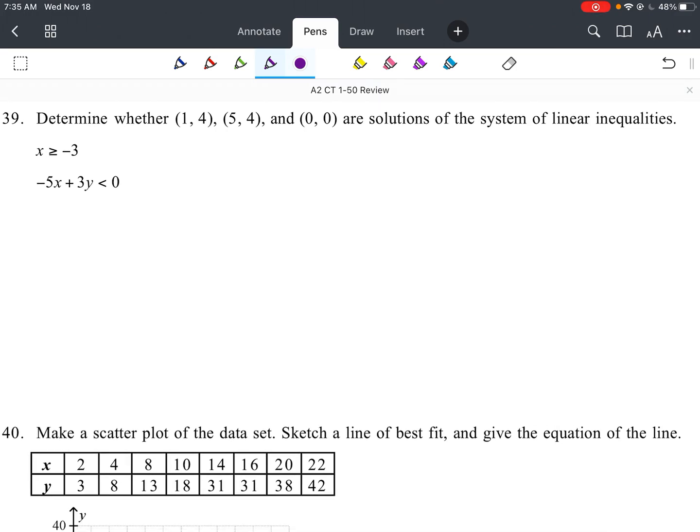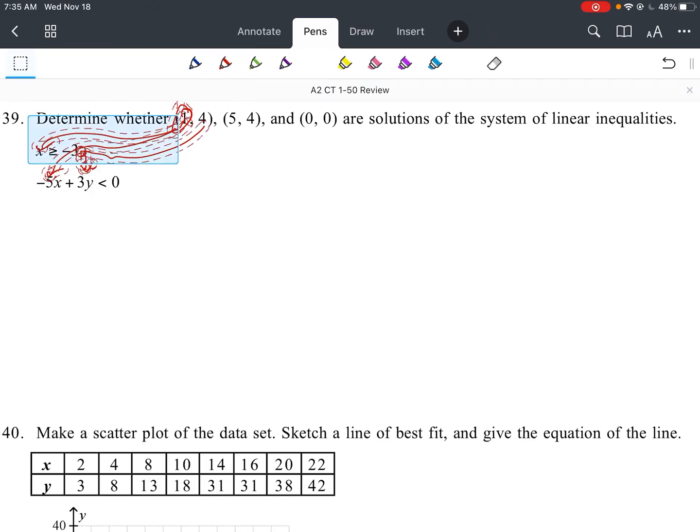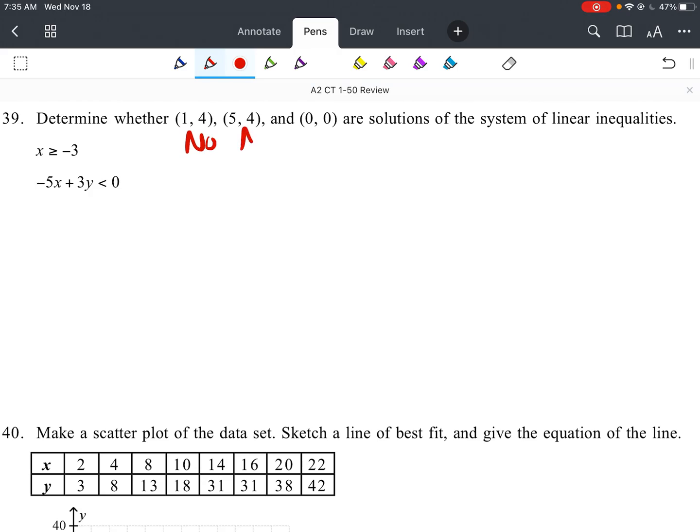Determine whether these are solutions of the system of linear inequalities. This is kind of easy. Just plug them into both and see if they're true. So just put this one in here, and this one I guess doesn't have a y value, so put this one there, and so right away you can tell the first one will not be, because one is no, that one's cool. So they're all good for the first equation, but then you plug it in there. This is going to be a no here, and it's a yes here because you plug those in, and it does work.